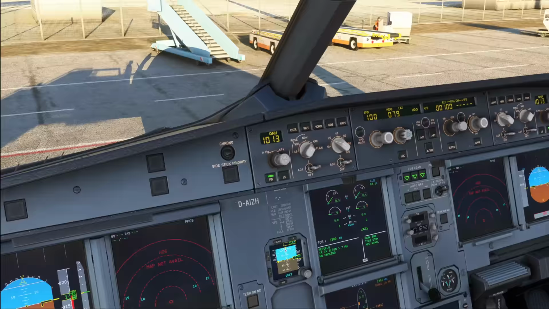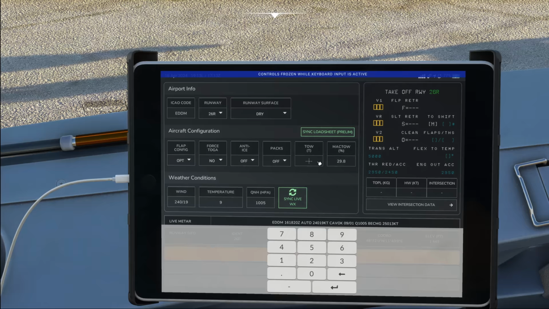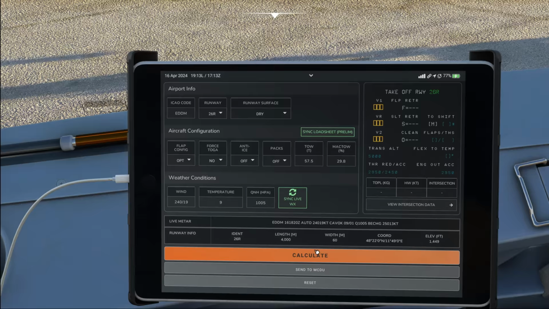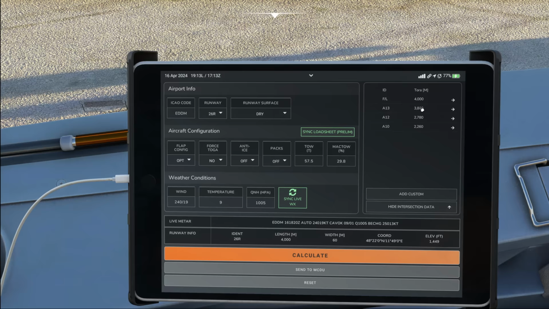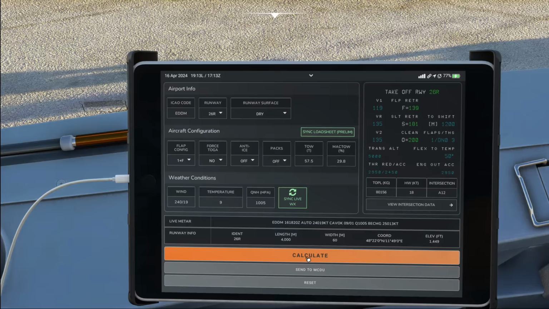Refueling still in progress. Okay, so preliminary performance data then. So Munich 26 right dry, we'll synchronize the load sheet. Let's just calculate a bit more, yes? 57.5 that way around. And that is looking good. Okay, intersection, we'll calculate alpha 12. Flaps 3. No, my friend. Just no. Okay, 1 plus F. Recalculate. Okay, that is looking good. Perfect, so we know we can depart.